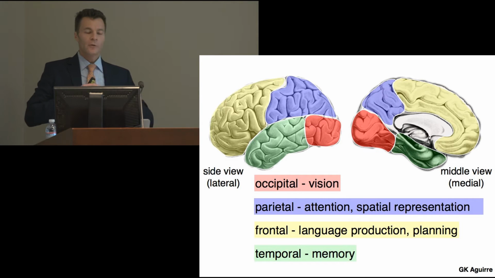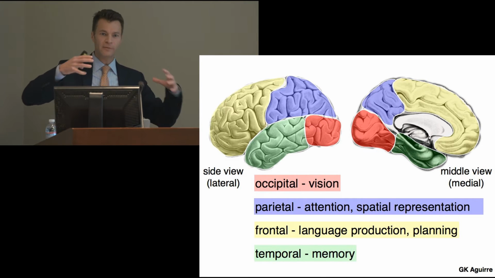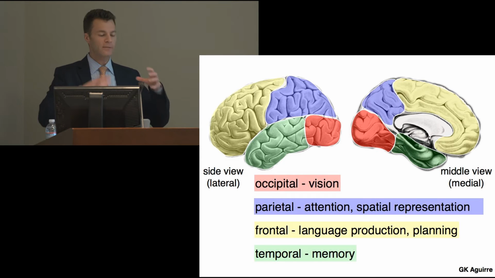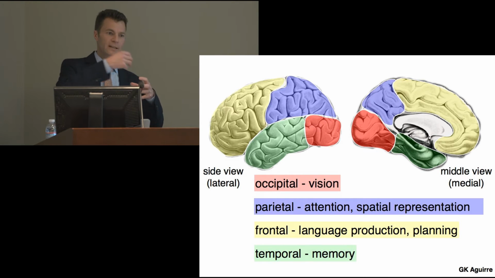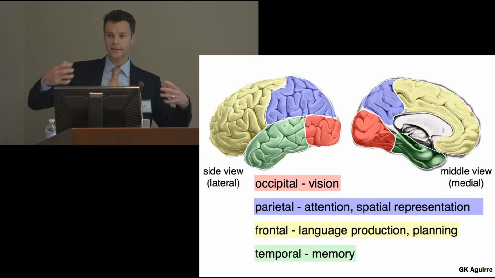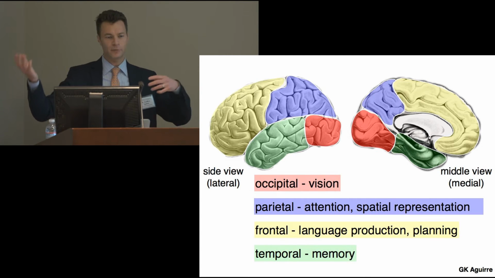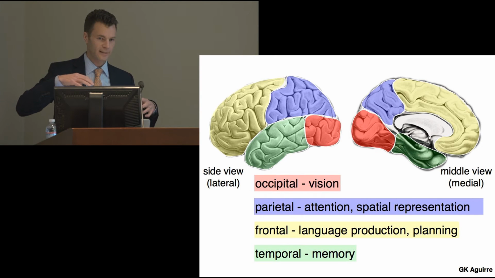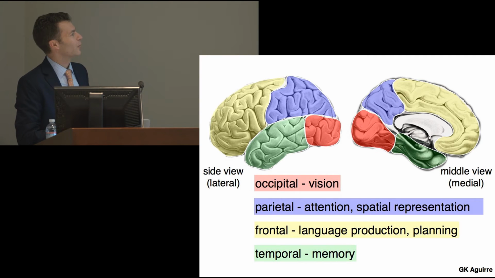Okay. So beyond this sort of division into different chunks, it turns out that you can divide the brain pretty effectively into a left, right, front, back, top, bottom division, and have a pretty good idea of what's going on in these different areas. So all of you have heard about left brain, right brain. Let me see if I can disabuse you of some of what you might have heard about left brain, right brain.